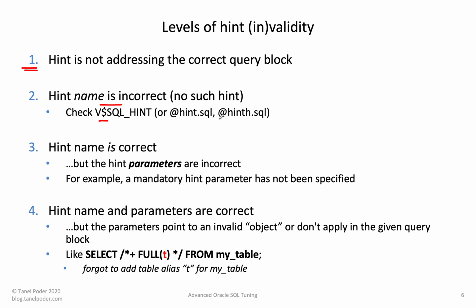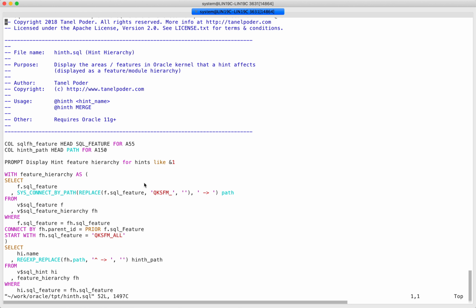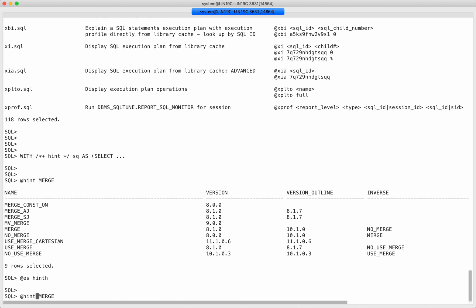What helps here is that there is a V$SQL_HINT view in Oracle 11g onwards. If you look for a hint that has merge in it, these are the valid hints. If you use any hint with any other text or name, it will not be used, because Oracle doesn't have such hints. I will upload the slides to Speaker Deck later today. I have a script called hint hierarchy, which uses V$SQL_HINT, V$SQL_FEATURE and V$SQL_FEATURE_HIERARCHY, with a CONNECT BY. If you're wondering about the merge hint, this is the version when it was introduced as a hint, and this is the version when it was introduced as an outline-capable hint, meaning the optimizer is able to construct such a hint if needed for reproducing the plan, like with stored outlines or baselines and so on.